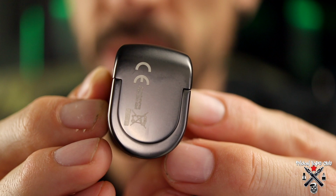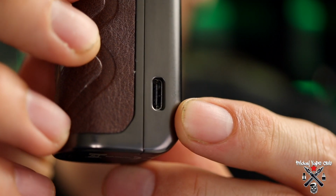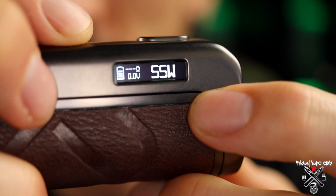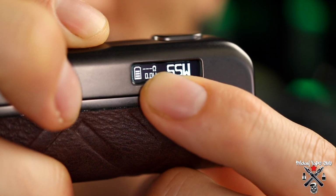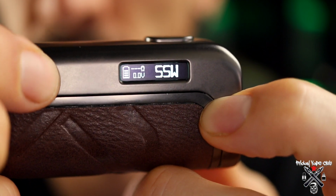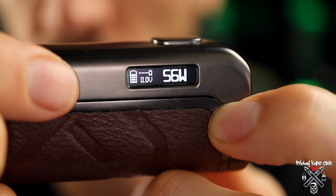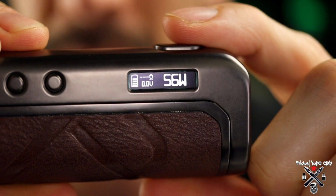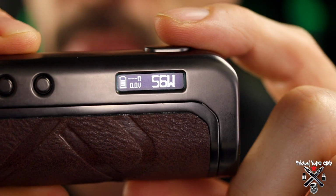Underneath, you've got nothing really to write home about. Down this side here, you do have a USB-C charging port. And then around the other side, this is where you have your screen. So you can see I'm running it at 55 watts. You get a battery level indicator. That's my applied voltage and my resistance. And you do have your up and down buttons. And as I scroll through, you can see it goes up and down in 1 watt increments. Now the screen, it's very legible, it's very easy to see. I dig that about it. It doesn't need to be a big screen. Bigger is not always better, people. When do people understand that?